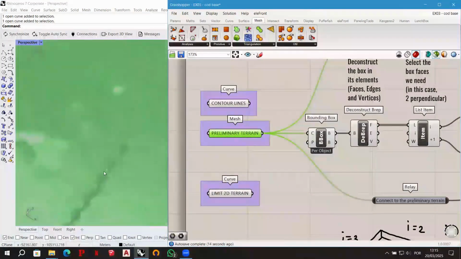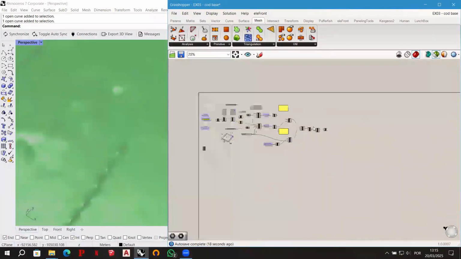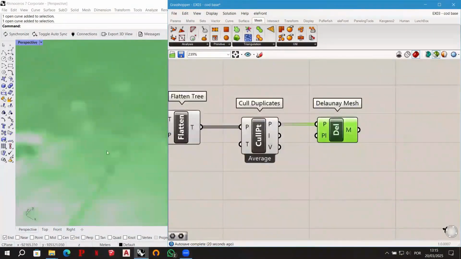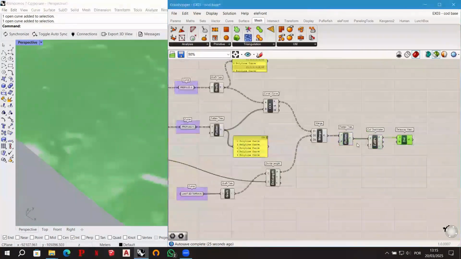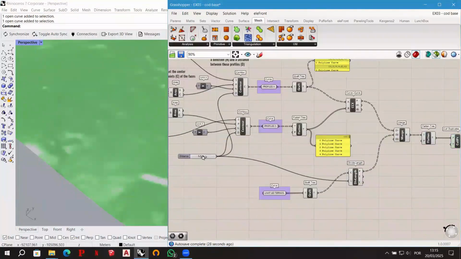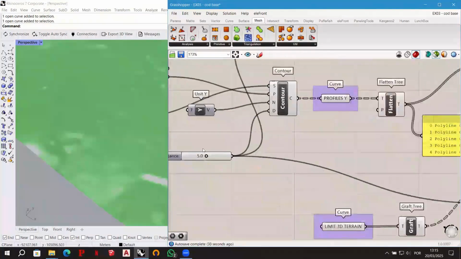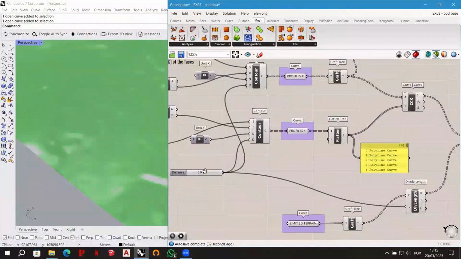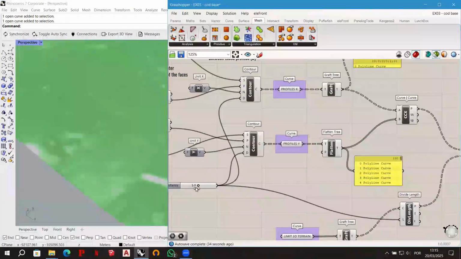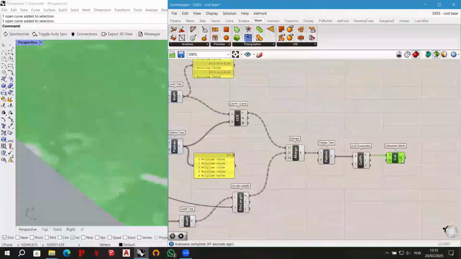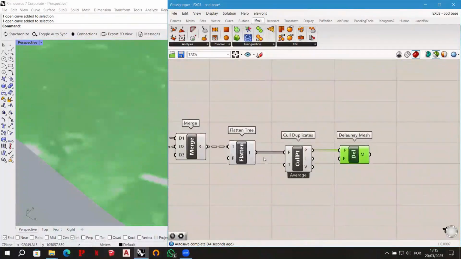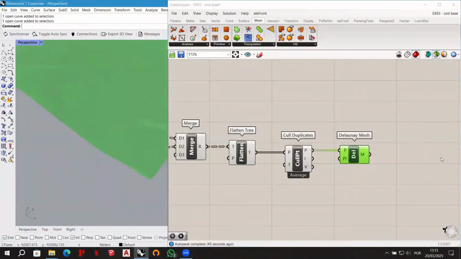So before, you see, you still had a messy triangulation in some spots, and now with the newer one, you have a more smoothed out surface. Again, if you wanted to try, you could change this value between the profiles to 2, to 1. The less distance between the profiles, the more detail you will have and the more smoothed out the terrain will be. But I think for the purpose of this exercise, this will do just fine.